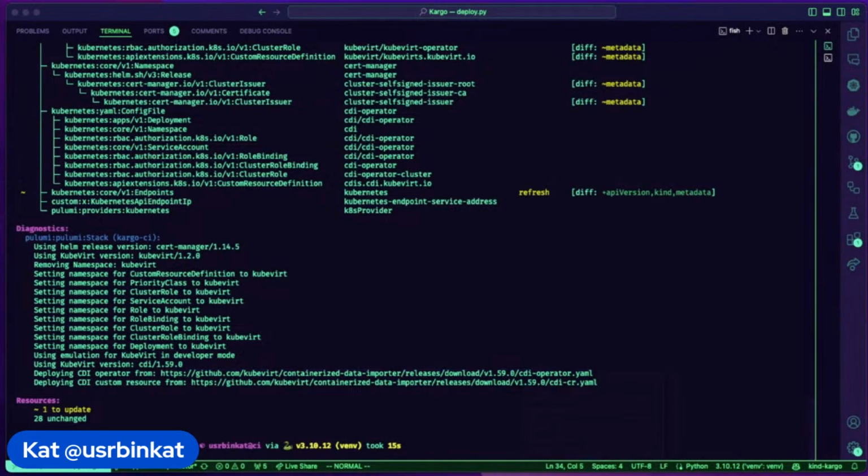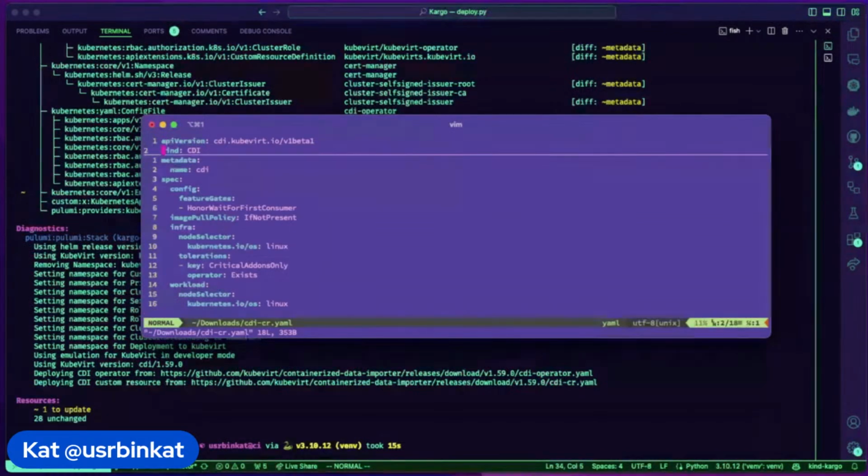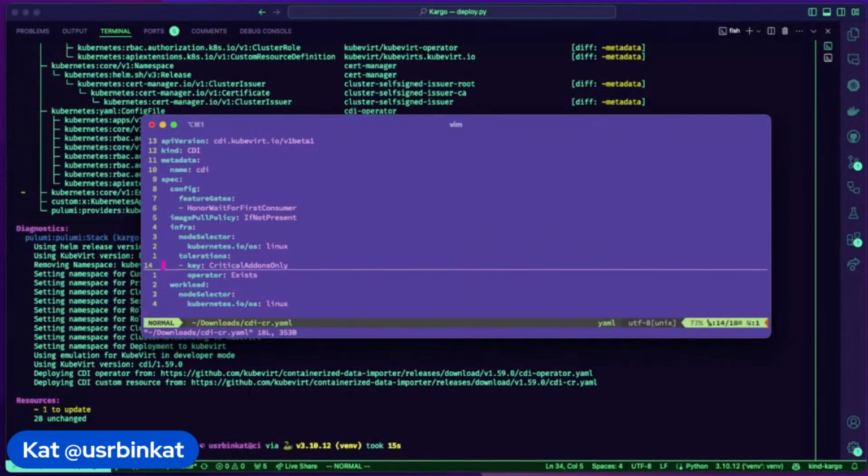And yes, so both of those resources do download successfully. So yeah, that is the CR that tells the CDI operator what to deploy.